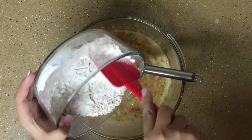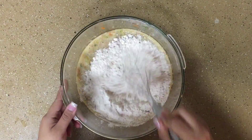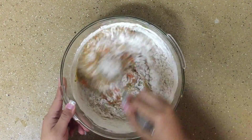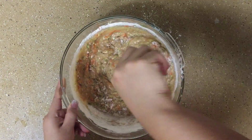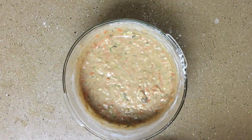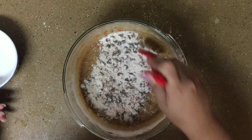Pour the flour mixture into the wet ingredients and mix well until incorporated. Now use a rubber spatula to fold in the chocolate chips.